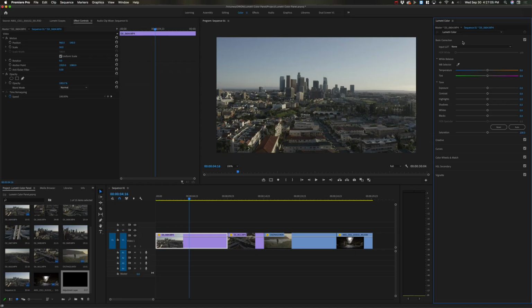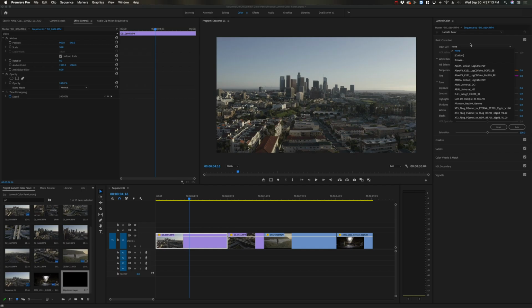So first off the bat, in the basic correction tab, this is where I live most often. The input LUT selection is mostly for a technical conversion. So if you're shooting in log, say DJI D-Log M, which is what this footage was shot on, you can use a technical LUT to convert that D-Log footage to Rec. 709. I'm not gonna go completely in depth about how to color grade log footage because I've actually made another video about that. So I'm gonna link that above if you wanna give that a watch.